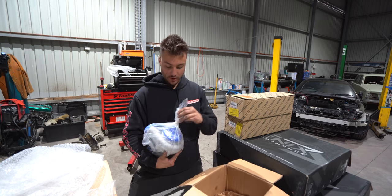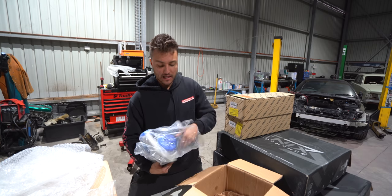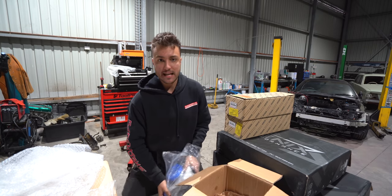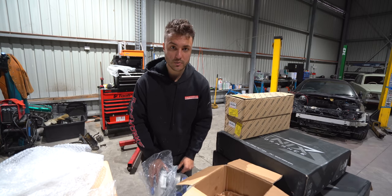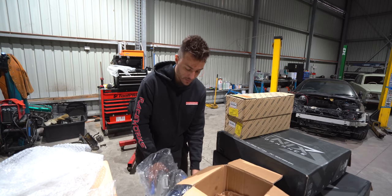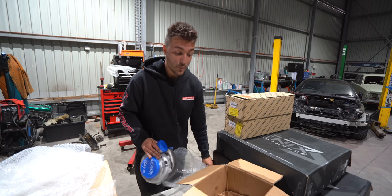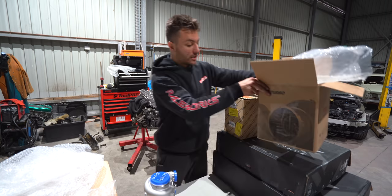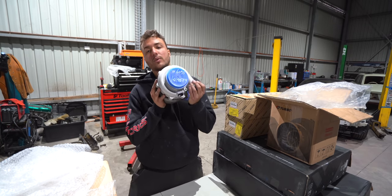So look, at the end of the day, if there's a cheaper alternative, I'd rather go with that. If it's reliable, if it makes the power, look, we're not building race cars. And even if we were, knowing me and how stubborn I am, I would not go with a reputable brand. Instead, I would go with someone that's newer to the market, such as Pulsar, to see if it worked. Because if it does, you are saving yourself a significant amount of money. And for a street car, this is more than we will ever need.